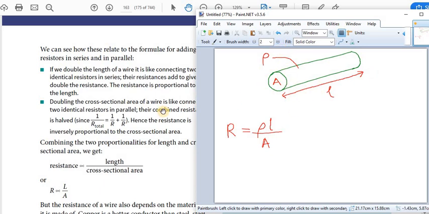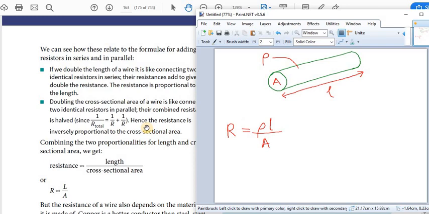If you cut it like that, this is the area of cross section, and L is the length of that conductor or material. So you can see here, if you have a longer length, the resistance will increase, provided these two quantities are kept constant. And if you have a larger cross-sectional area for the same length and same resistivity, then the resistance will decrease. Why? Because if you have a larger cross-sectional area, there is more space for the electrons to move, so they can move easily. That reduces the resistance.